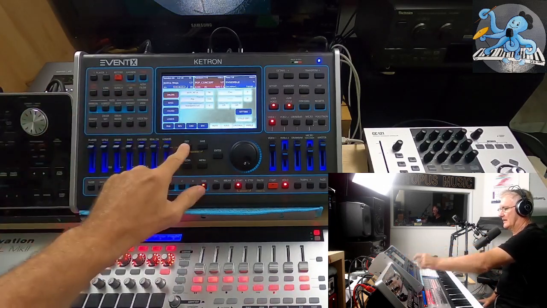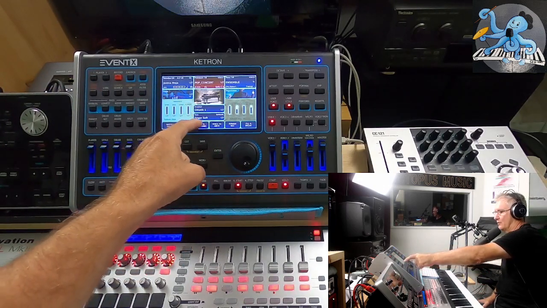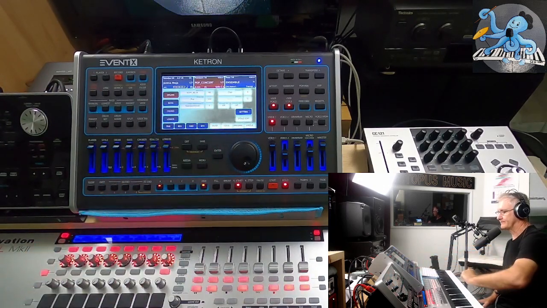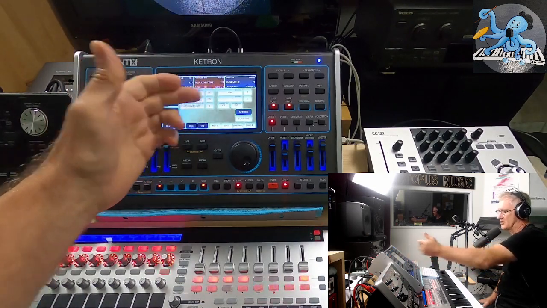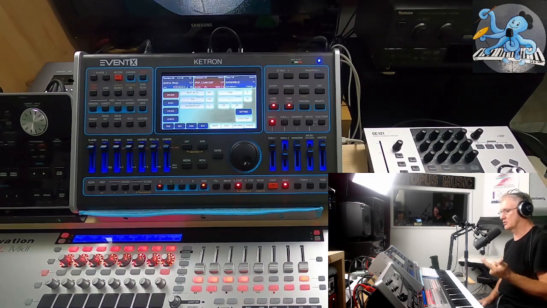First, let me exit from this window. On Ketron Event, you will press View and Modeling. And then you will see the Drum section. In the Drum section, you have 5 options. You can use real drums or MIDI drums, MIDI patterns, like every arranger keyboard has. Then you can choose Groove 1, or in some keyboards it could be percussions. And you can choose Groove 2 and Groove 3.